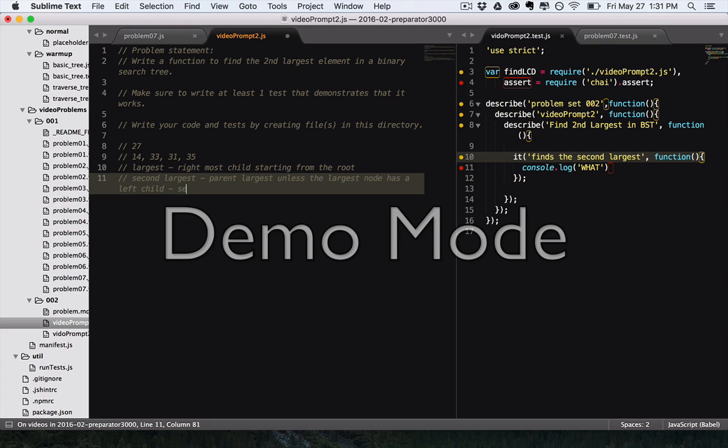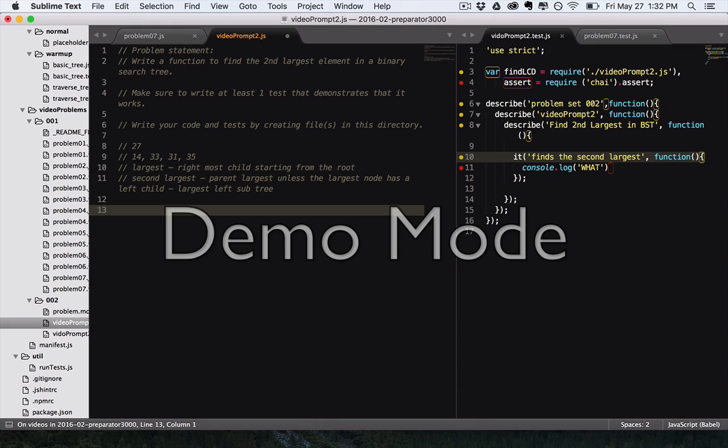In this case, it would be the largest of the left subtree. And given that information, we can now find out the second largest.